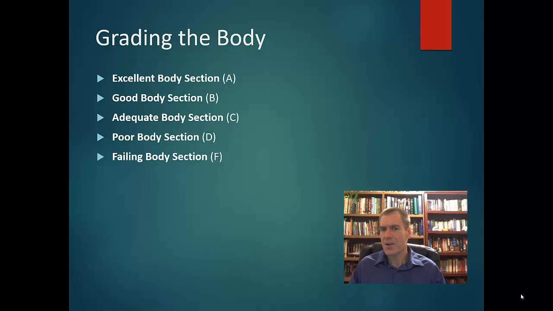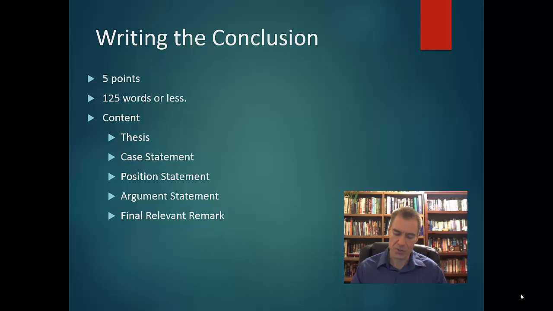If there's some defects in there, kind of unclear, poorly written, weak arguments, it's poor, kind of the D range. And if it's really bad, ranging from nothing, which would obviously be 0, up to pretty bad, which would be quite a bit more than 0 but less than 80, that'd be a failing one. So it's assessed basically on the quality of the writing, organization, clarity, presentation, but most importantly, on the quality of the argumentation. And as I mentioned, we'll spend most of part 1 going over how to argue in general and how to argue in aesthetics in particular.